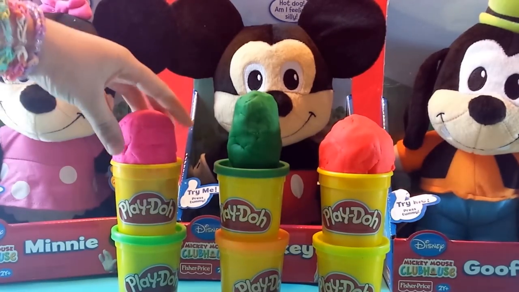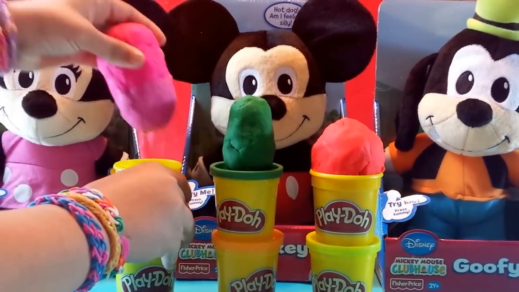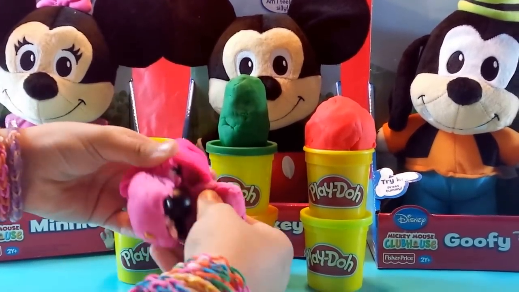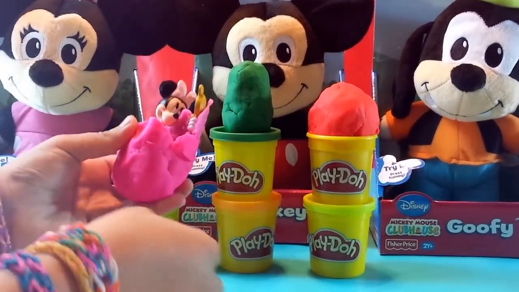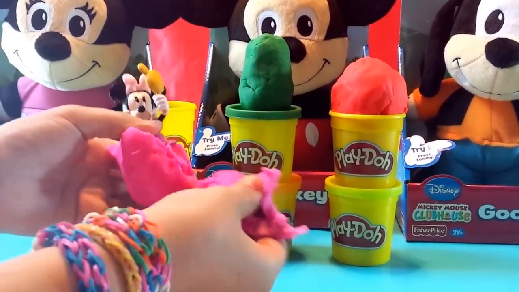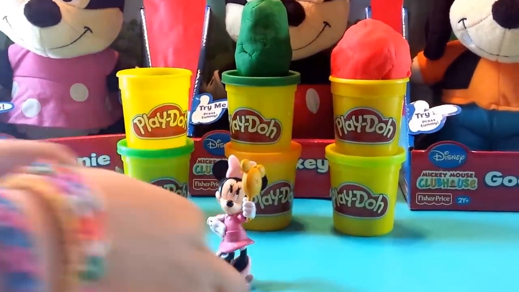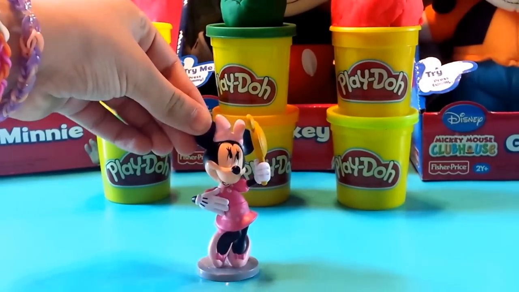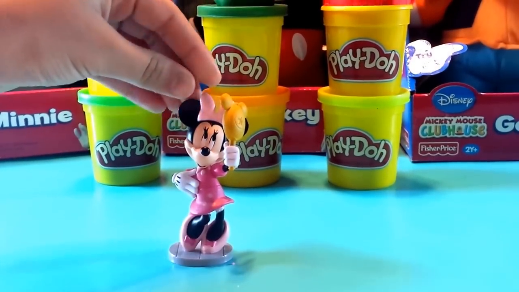So, here we have our first egg, and let's see what we have inside. And we have Minnie. So let's take out the dough, and right here we have Minnie. And she's looking at herself in the mirror with her pink shoes, dress, and bow.